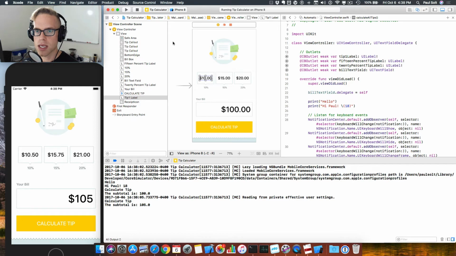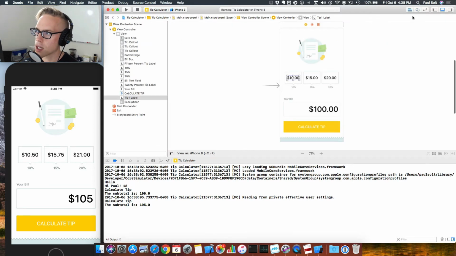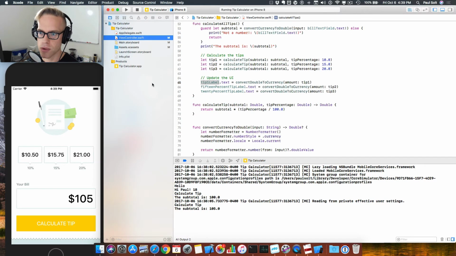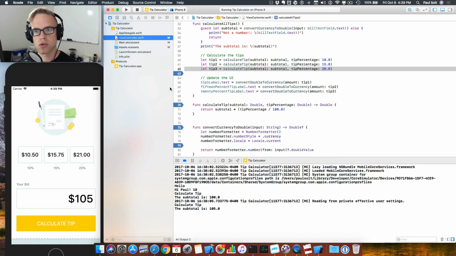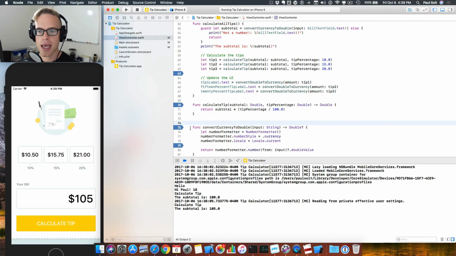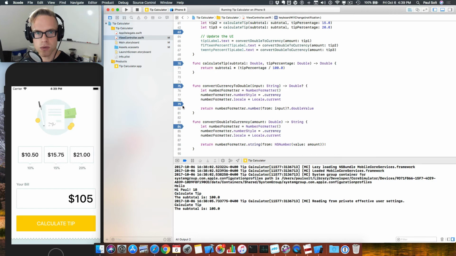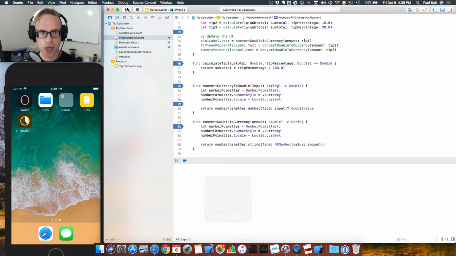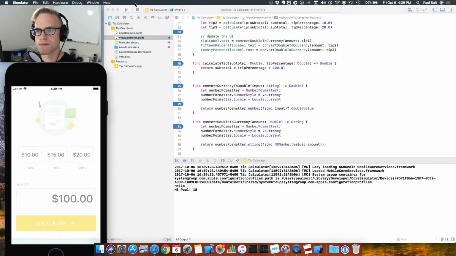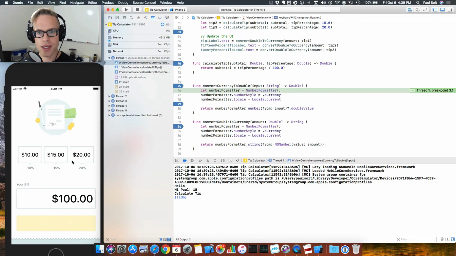So now let's take a look at one other type of what I'll call a crash, and that's when you're working with code. So if I bring open our side panel and I go back to view controller, as you're working in this, you can accidentally click on this sidebar. So you're just clicking around the app and all of a sudden you've got all these little blue flags. And if you don't know what you're doing, it's going to stop your app. And so what you're going to see is that these are called breakpoints. And when you run the app with this many clicks, when we try to do something, we're probably going to see something that looks like this.